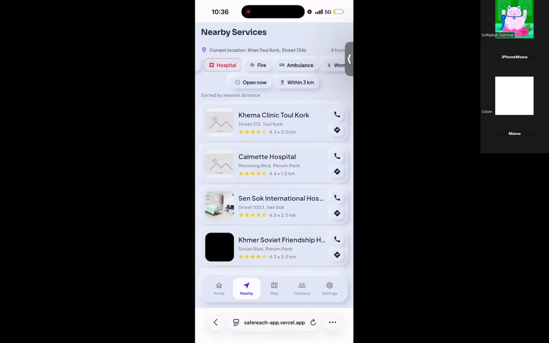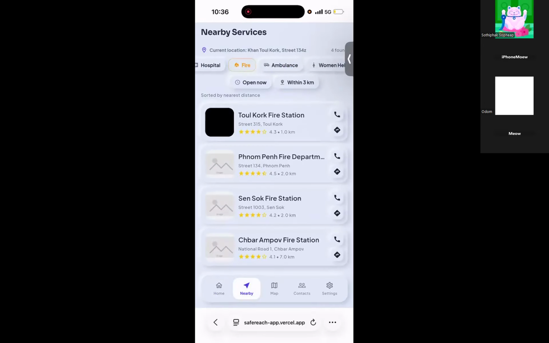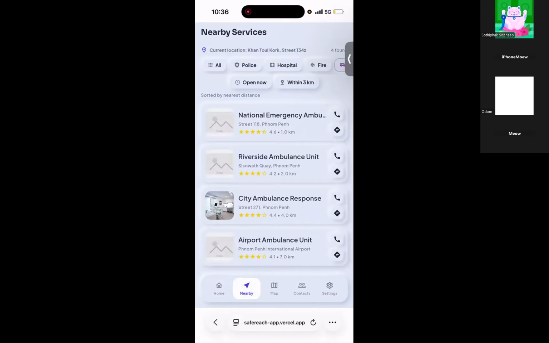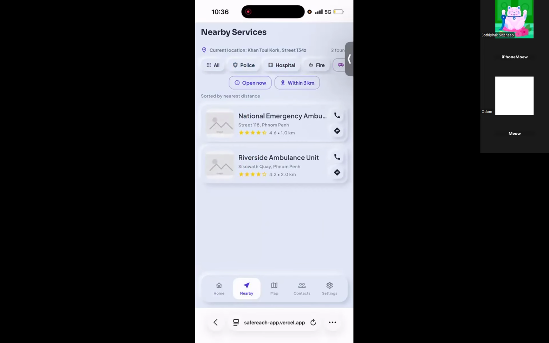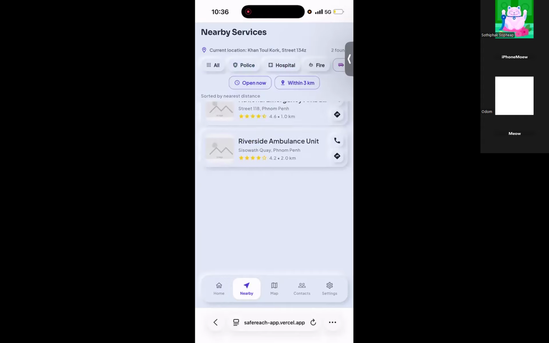We can click hospital, fire, or ambulance, which is the van for taking patients, and we can also check for services that are still open, and query services within 3 kilometers.